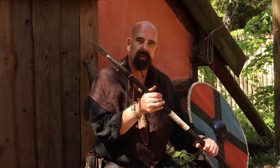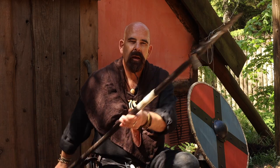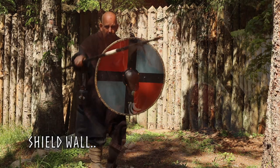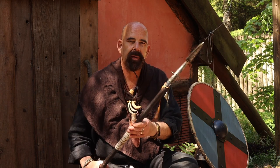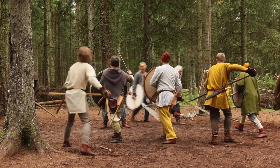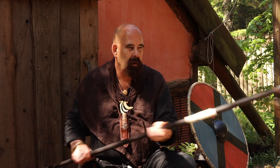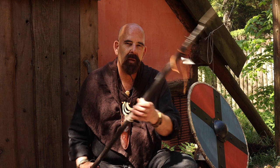But mostly they used this spear when they were facing the enemies. When they made a shield wall, they could stand behind the shield wall with the spears and pick and kill the enemy through the spear wall. And that was very efficient. That's why there are different lengths of the handles of the spear. This one is not particularly long, but it could do. And as you can see in this video from Yxengaard, they use it very often when they practice their fighting here. So it was a good way to attack the enemy from a distance through the shield wall and perhaps kill or injure your enemy.